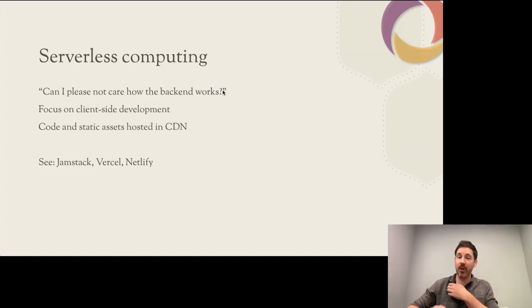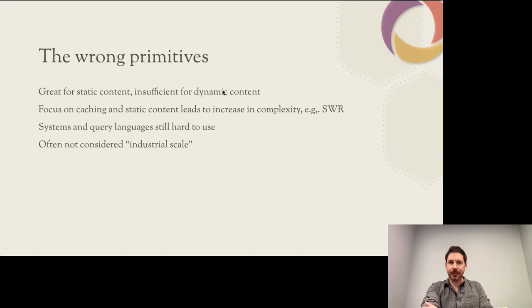There's a development workflow and then a CDN cluster talking to lambdas. And you see companies like FaunaDB have pivoted to now be the serverless database. So Fauna's website is all about serverless. Systems like Firebase have done a great job in this space. And these systems work great for mostly static content. So Netlify, Vercel, et cetera, are really great for fairly static websites, but not great for really dynamic content right now.